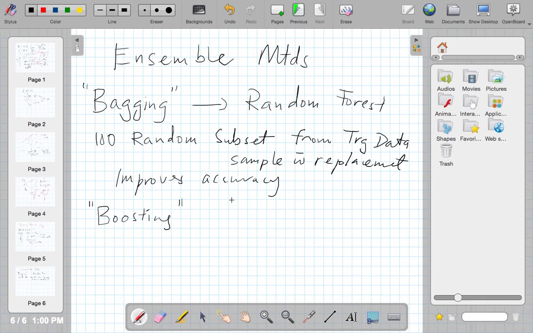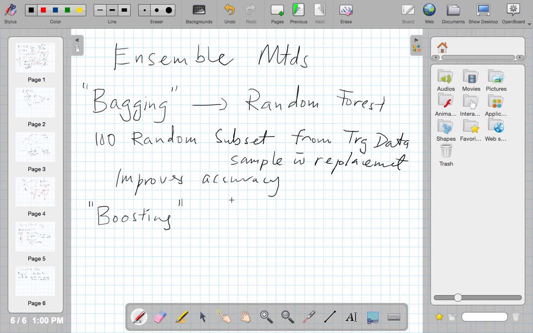So in bagging, we just pick the 100 random subsets, right? And we can basically do all 100 things at once. We can build all 100 models almost simultaneously, right? Boosting is a bit different. Instead of doing it simultaneously, I'm going to do it sequentially. And what's the reason for that?